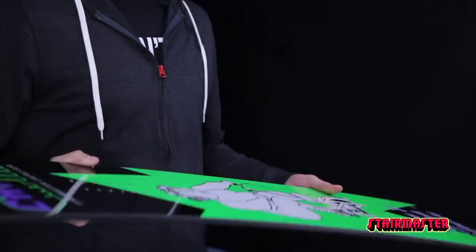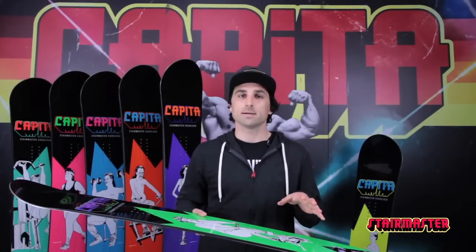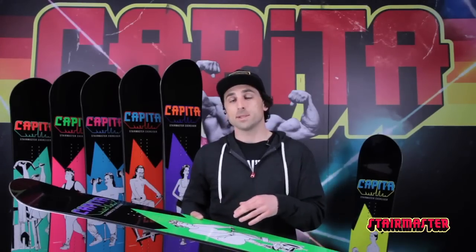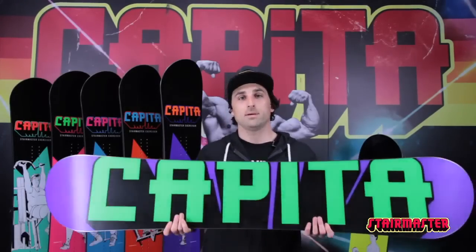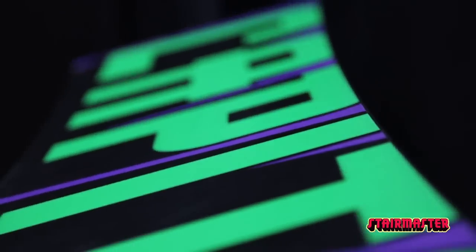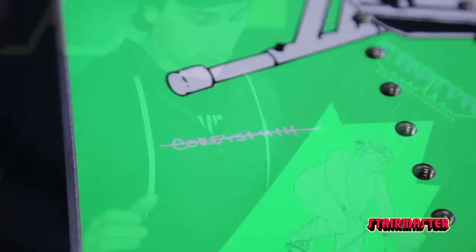With the construction, we have a WDT engineered wood core. So what we do there is we take a full poplar core and basically reduce it down to sawdust. And then we combine that with this high elastic component and then re-inject that material back into the board. We sandwich that with biax glass on the top and the base. And we have an extruded die cut base that's really easy to repair, predictable, fast, awesome, low maintenance base. And then a top sheet with just a beautiful finish. Corey Smith's hilarious graphics and shelf appeal that's unmatched for this price in the industry.